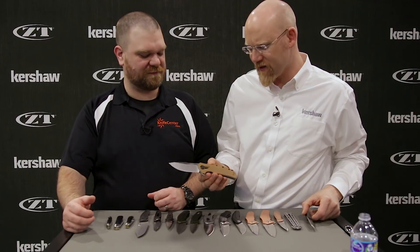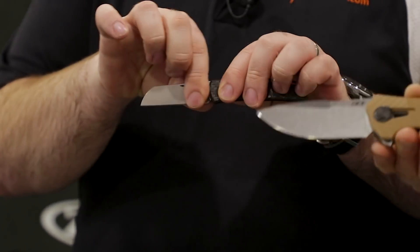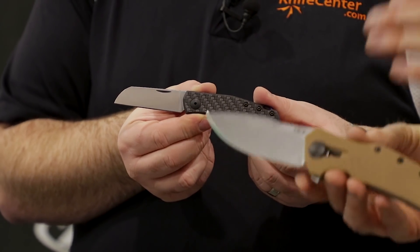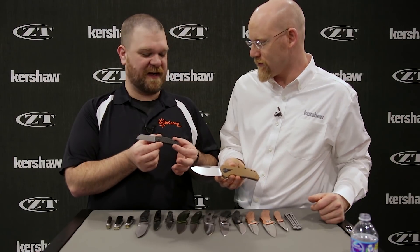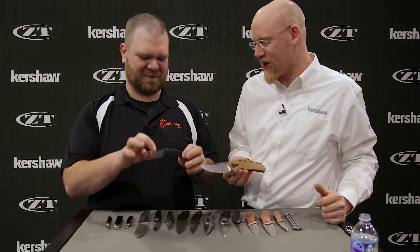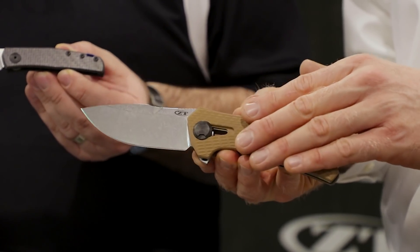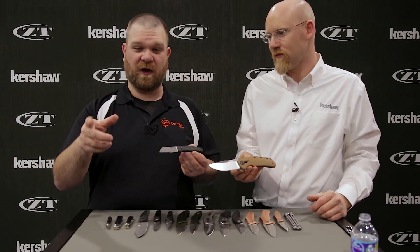What I like about this knife is that it showcases the breadth of our brand. You can have something as lightweight and sleek as the 0230, which is our first non-locking knife — totally the opposite end of the spectrum — or you can have a hard-use beefy folder just like this. MSRP on the 0308 is $375, and MSRP on the 0230 is $225. Street prices will of course be lower on the KnifeCenter website — we'll leave links below.